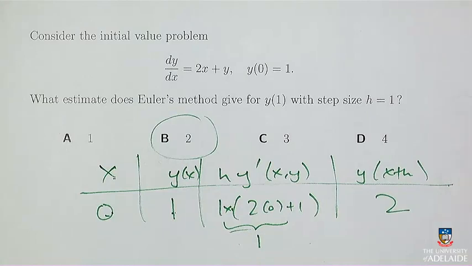It's just a matter of iterating this. If I asked you for y of 10, you would do that 10 times. If I asked you for y of 1 with a step size of 0.1, you would change your h and keep doing it 10 times until you got to y of 1. Of course, in practice, you wouldn't actually do that. A computer would do it for you, and it would do many steps, way more than you could do on paper. But the point is, I want you to know how the method works. I want you to be able to demonstrate that you understand how to run the method, know which calculations need to be done, and can actually do them yourself.